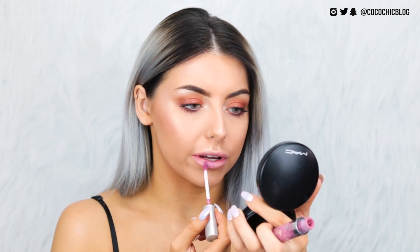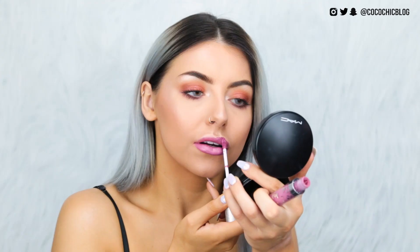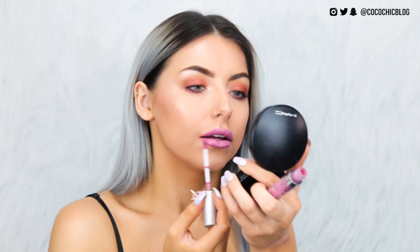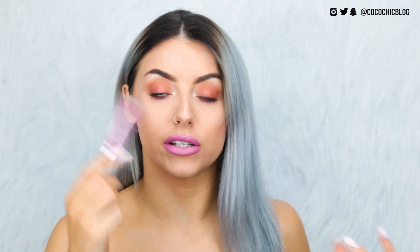It doesn't really look like it's got any glitter in it. I can't really find any particles or anything. It just looks a little bit more metallic than anything else, but it's like a nice sort of cool-toned pinky purple. Let's put it on the lips. Doesn't smell of anything either, if you guys were curious. Nice and pigmented, and the wand's quite easy to use as well. I'm not seeing any glitter yet, which is weird. Apparently I have to leave it for two minutes, and then I can press my lips together, and apparently glitter's going to happen.